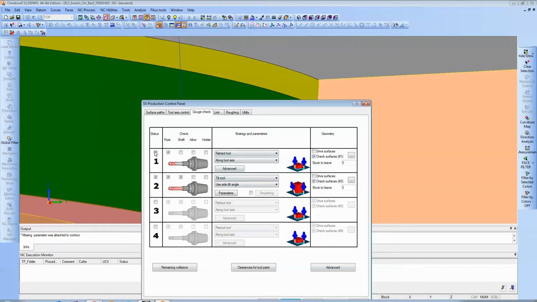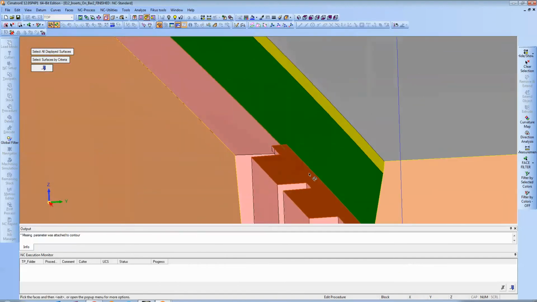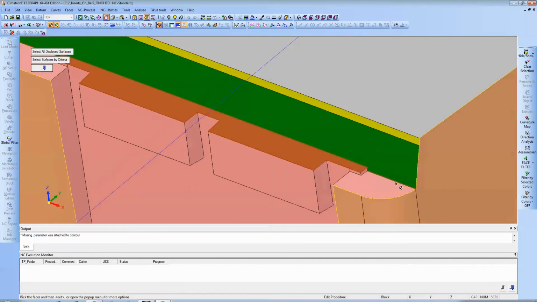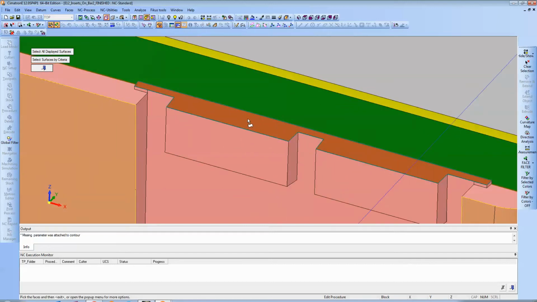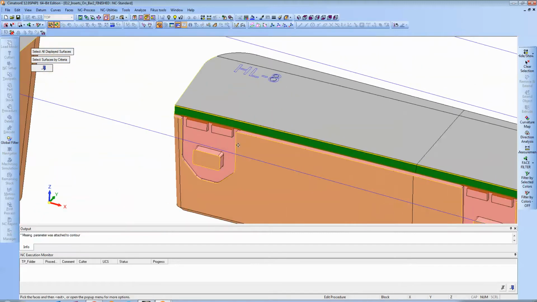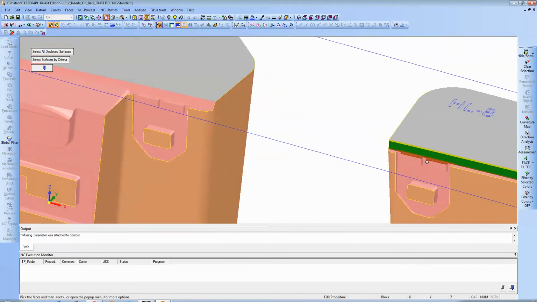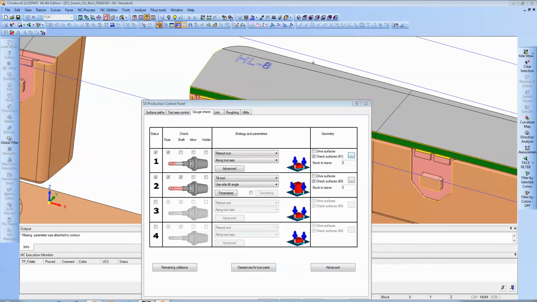The other one is this one, where I'm asking it to retract the tool along the tool's axis and protect these surfaces. So the tool is going to run along here, it's going to lift up to avoid cutting or violating this little change in level. So it's a pretty complicated procedure for what I'm asking it to do, and it really worked out nice. Let's have a look at the result.